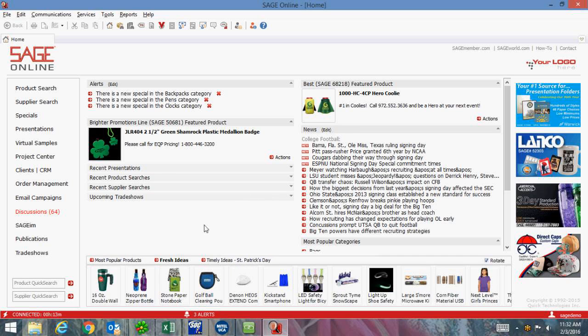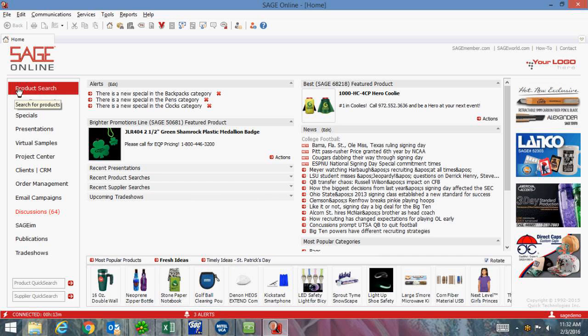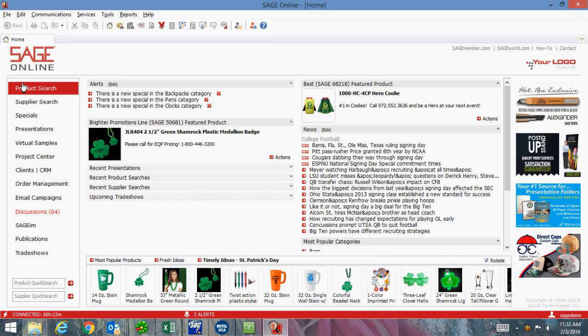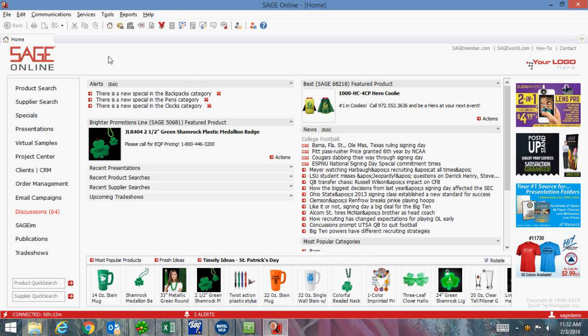I just want to point out a few things on the home page here, starting over here on the left side, which we call our menu. One thing I want to point out is a new version of Sage is coming out in February. It's still in beta testing, but there are a lot of new features to look forward to. Let's look at the main interface.